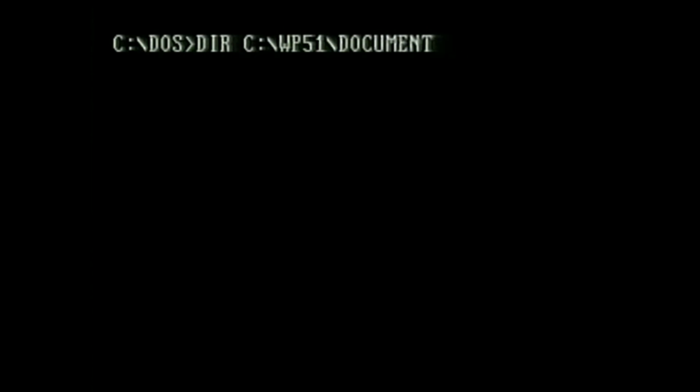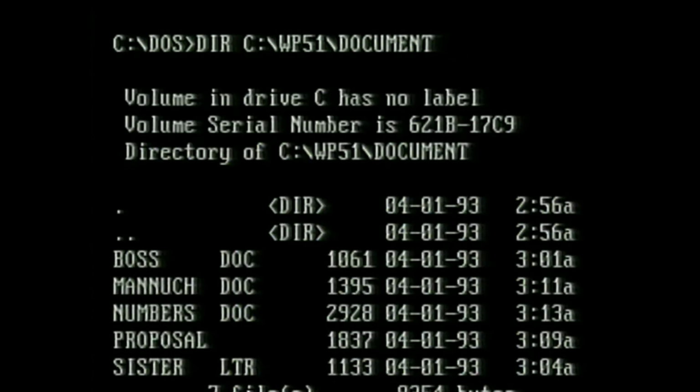Type dir c:/wp51/document. Enter. And there's our files of the document directory. It's good to understand the principles of how this works, but fortunately selecting directories in the shell, as you'll see in a minute, is a lot easier.